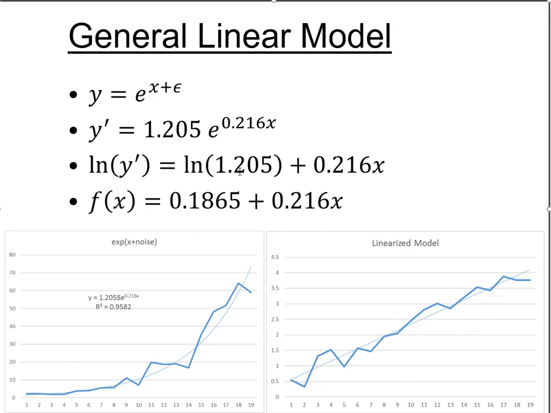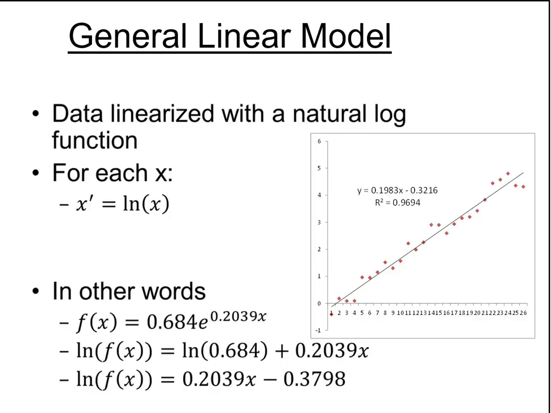So that's a general linear model. And there's different ways of linearizing data. You do want to look at this, especially if you're looking at population growth, because that is exponential. With our golf ball bouncing, it was a natural log that it was following, so we could actually do the reverse process. Which is great because linear regression is really simple, really fast, well understood, lots of tools for it.